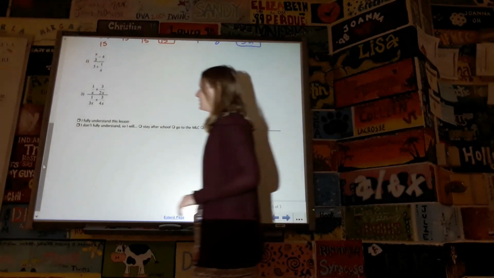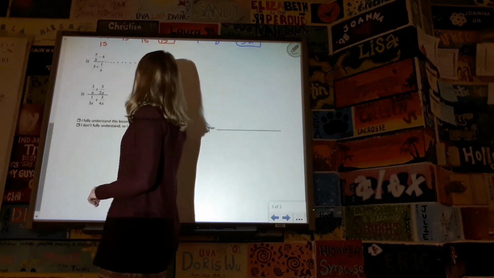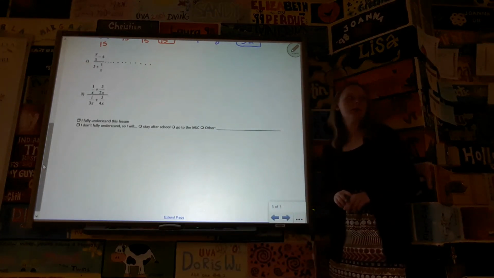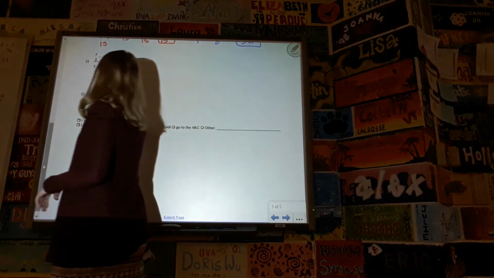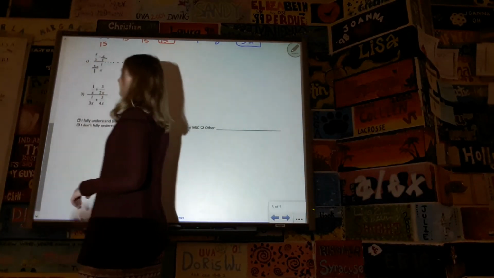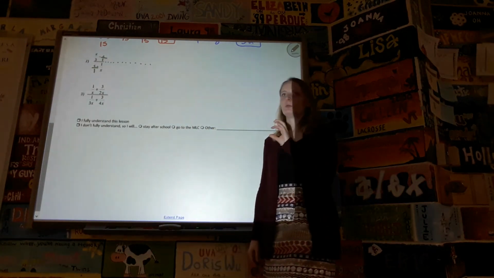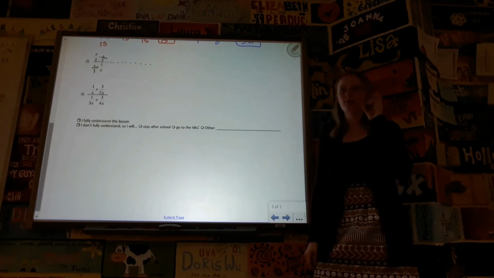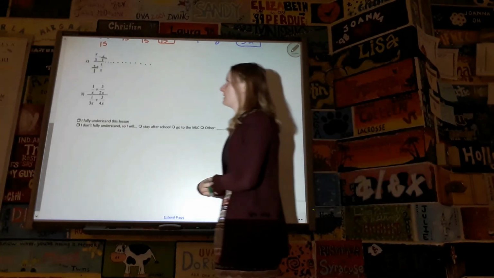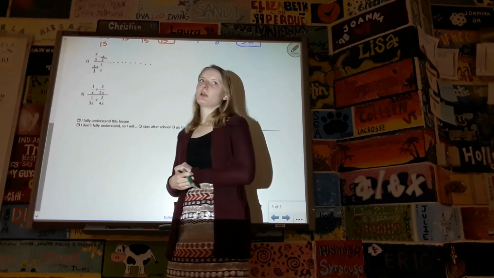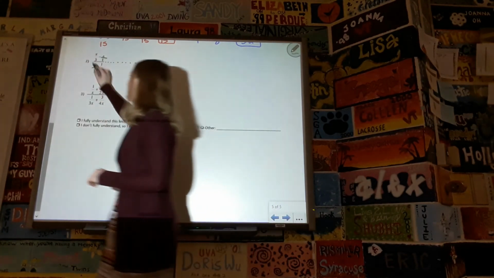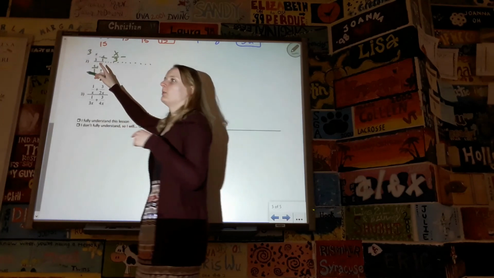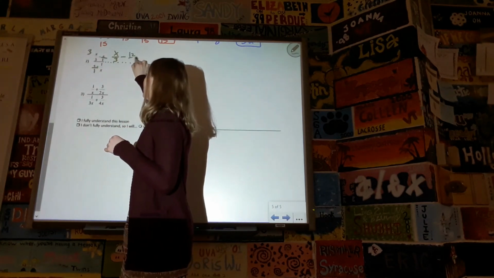For this next one, again, I'm just going to look at the numerator and denominator separately for now. Alright, so when I see something like 4, it's 4 over 1. So you have to consider any constant, any number that's not a fraction, to be over 1 so you can find what the common denominator would be. So if I have 3 in one denominator and 1 in the other, what would the common denominator be? 3. Okay, so the first one already had that. I would have to multiply the second one, top and bottom, by 3, so that would be 12 over 3.